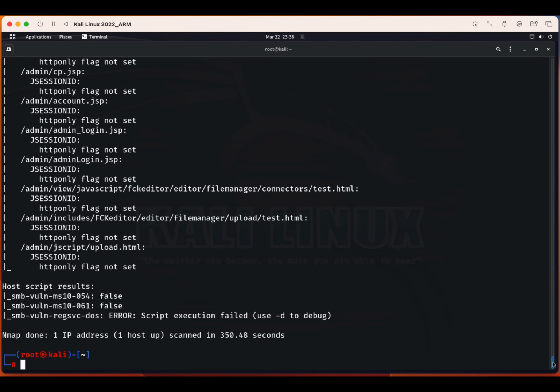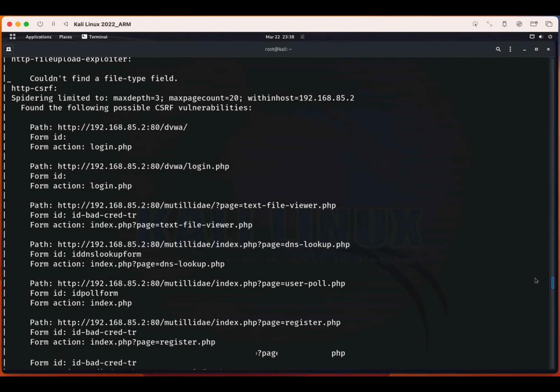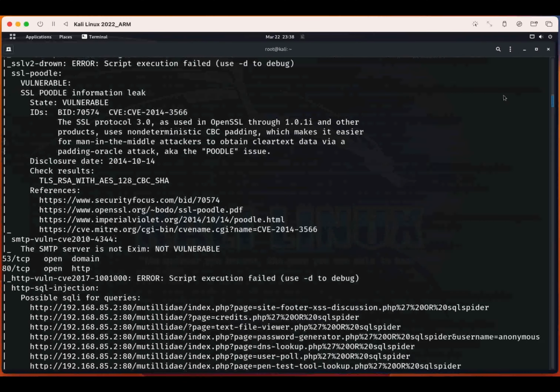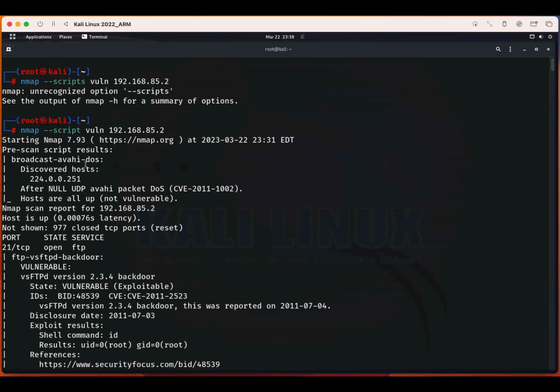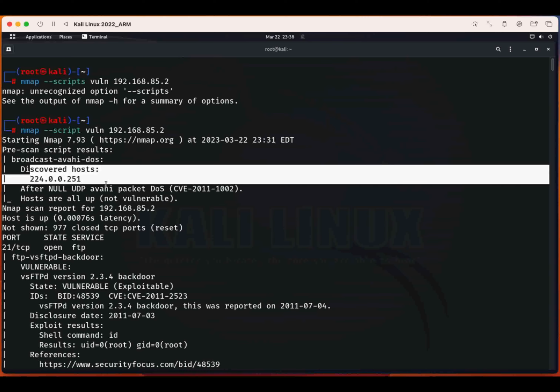Okay, so the scan is finished right now. I want to move up just a little bit. Look how long it took. Took a while, by the way. Now, pay attention to what it says, pre-scan. The pre-scan scripts are executed before the actual port scan starts. They're typically used to perform service version detection, OS fingerprinting, or even network discovery tasks, like discovering the host here. The pre-scan scripts can be used to gather information that can help Nmap in deciding which ports to scan or which techniques to use.